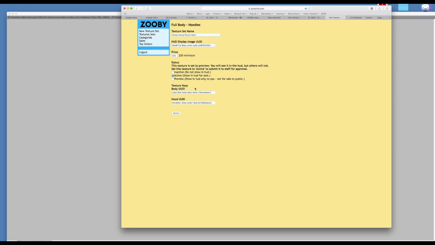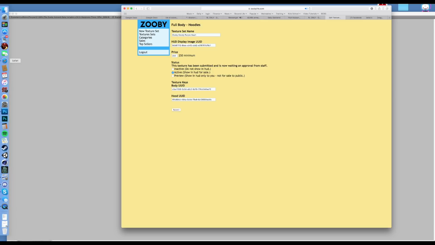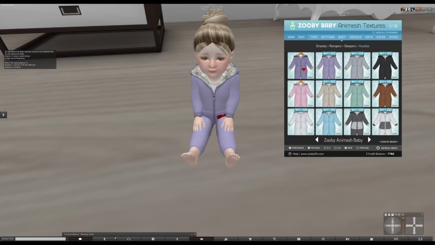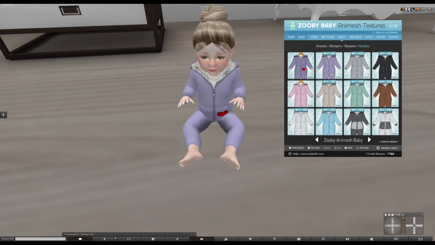If we click active and hit submit, what that means is this texture has been submitted and it's now waiting on approval from staff. So again, it won't be live to everybody you want to sell it to, but it will be waiting for us to approve it. Once we approve it, then everybody who gets this HUD, and it's a universal HUD that comes with the baby, everybody gets it, will be able to see your texture, and the price will be there, and they will buy it.